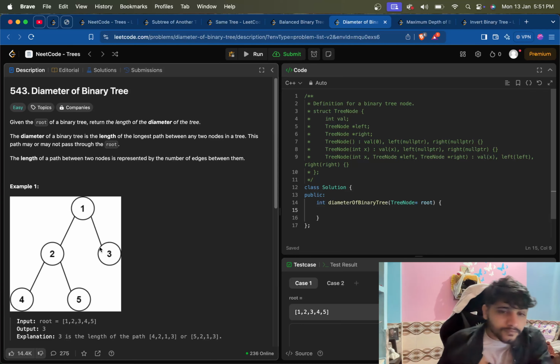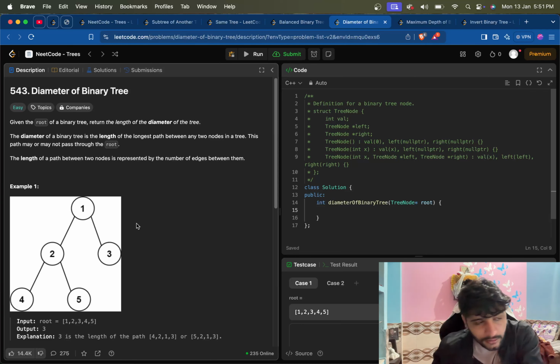No. See, what we have to do here is, we will firstly go to the smallest subtree possible. Like we will go to 4, there is nothing on the left or right, and nothing on the left or right of 5 also, so we'll go to 2. So for 2 we will calculate the diameter of left, and we will calculate the diameter of right, correct? And what we will need for 1 is the maximum diameter out of its left and right subtree. Let's say the left subtree has a diameter of 3 and this has a 4. We will return this side, right?